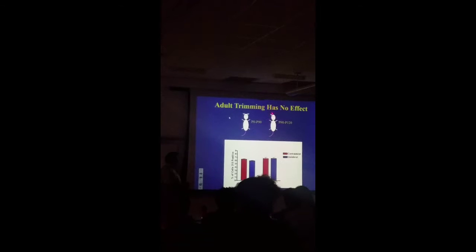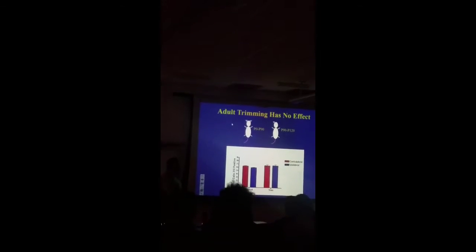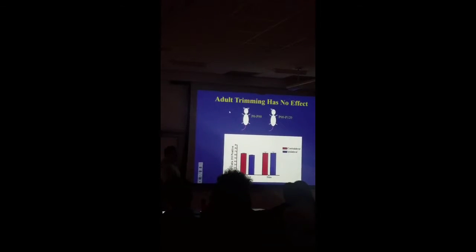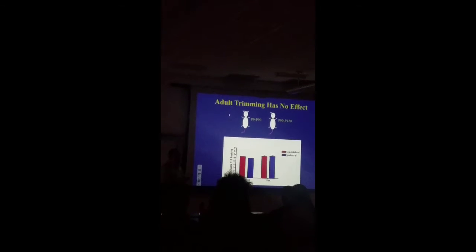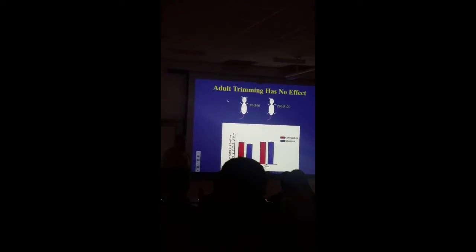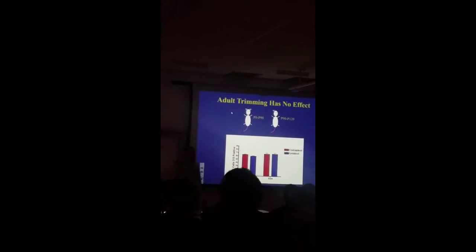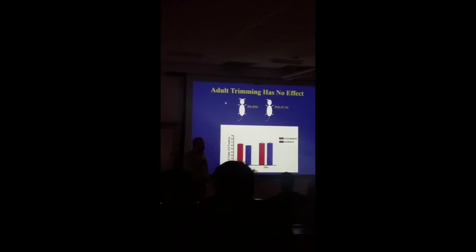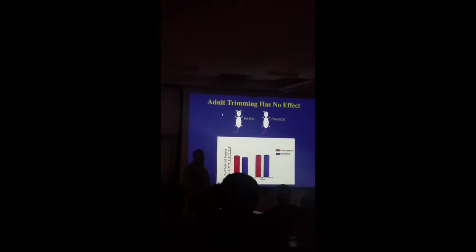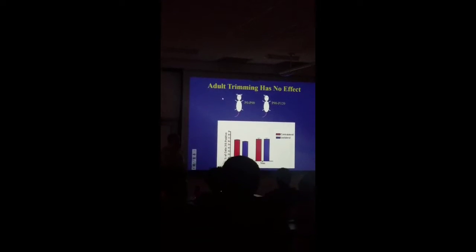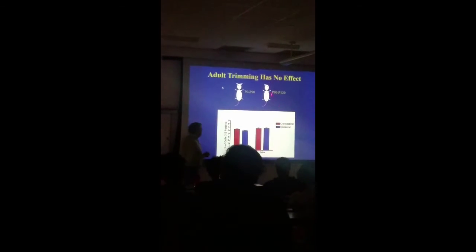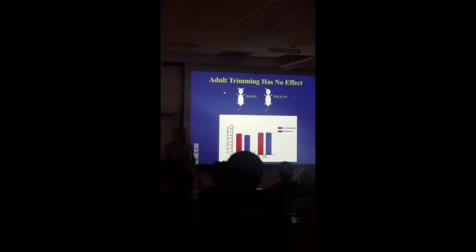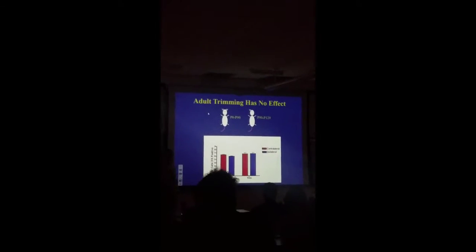And if we do the same exact experiment in the adult, you notice that we have no effect. Now, it turns out we do have an effect on some of the things, but in general, the brain's ability to respond to changes in the sensory environment is most significant early in development when the network is being set up. Once the network is set up, changes in sensory activity have effects, but much more subtle effects.